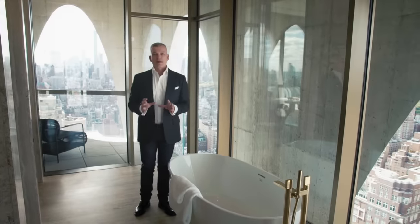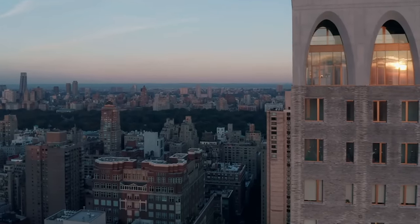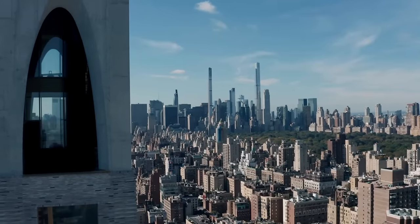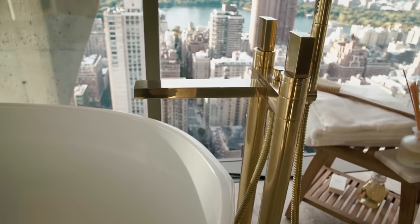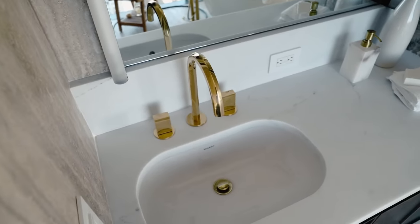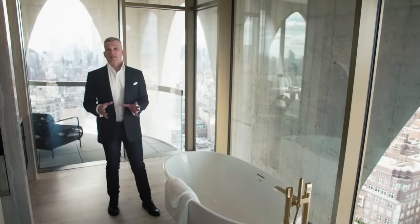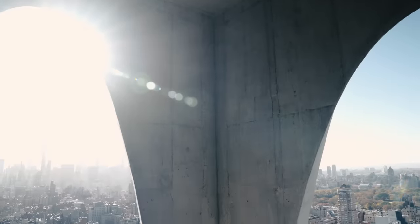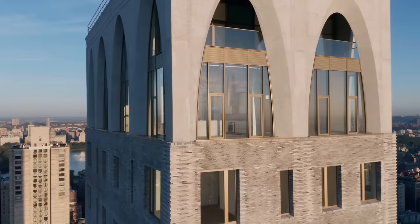We're now standing in the primary bath, unlike any other in New York City — three exposures, full glass. To the north you have the George Washington Bridge and Yankee Stadium. To the west you have the Hudson River and Central Park. And to the south you have the entire Midtown skyline. Truly a luxury spa in your own home. We have the custom imported Fantini brass fixtures, silver travertine, custom designed dual vanities, and a wet-style high-gloss tub — excellent for soaking as you look out at the park. From the primary bath spa you can really appreciate the details and design of the building, including the arches. The arches serve dual purposes: they're architectural as well as structural to the building, and they also create a sense of security and comfort when you're within or under the arch.